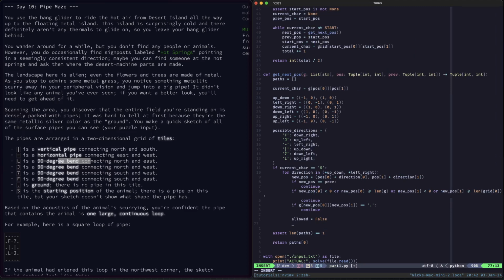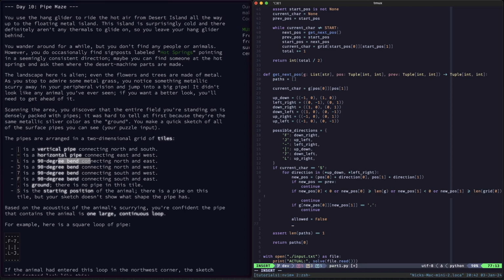So what we want to do is basically say, if we are going in a particular direction and we are one of a set of characters, then we want to allow the movement, and we'll append to the paths that we've got above.